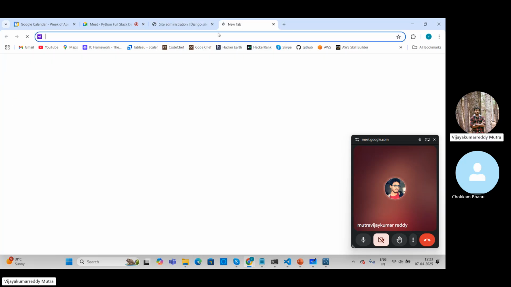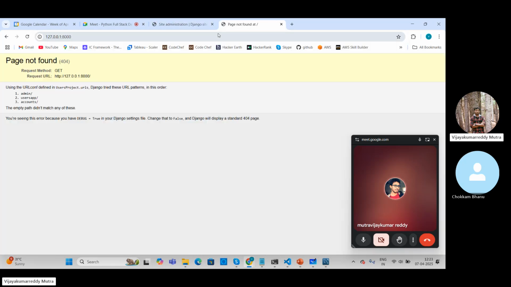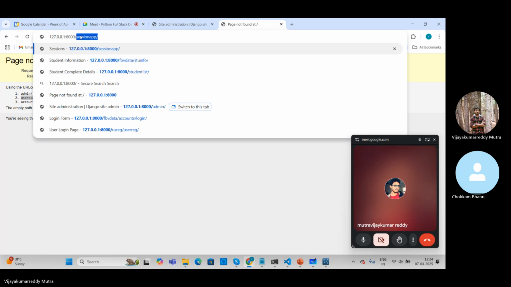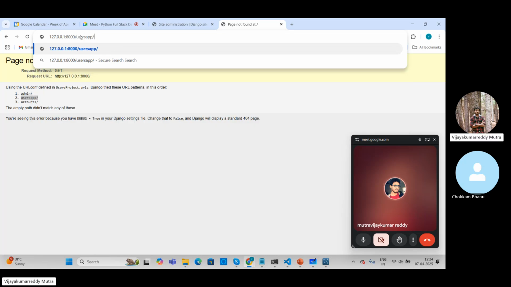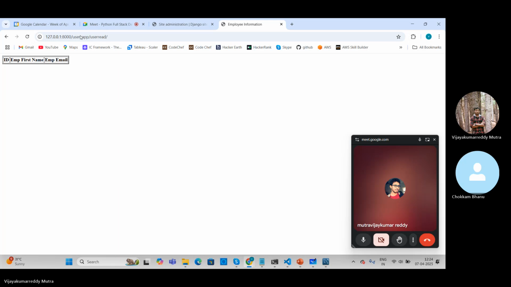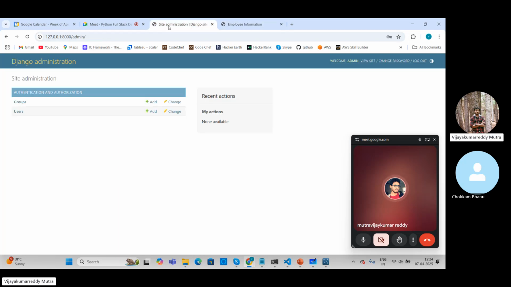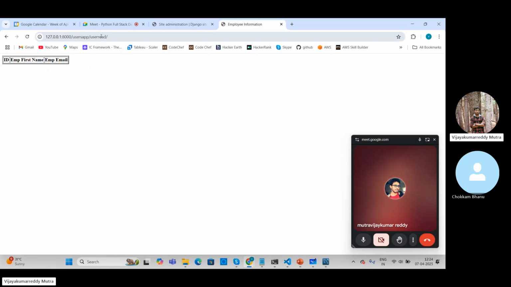Meanwhile, I'll use the same thing, slash, the users app we have. Copy. Slash, and what is that, user read or something, I guess. See, we are getting this right now. Before that, I'll create one user using this username, to see whether the user has access to this login page or not.